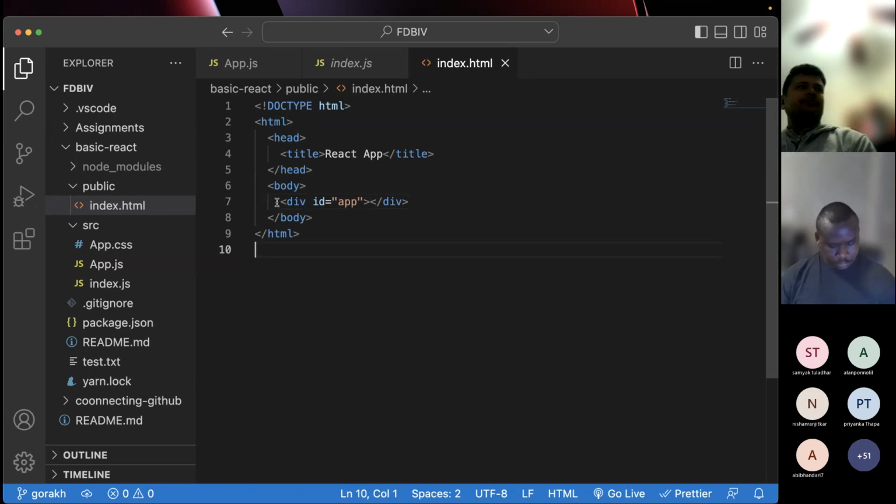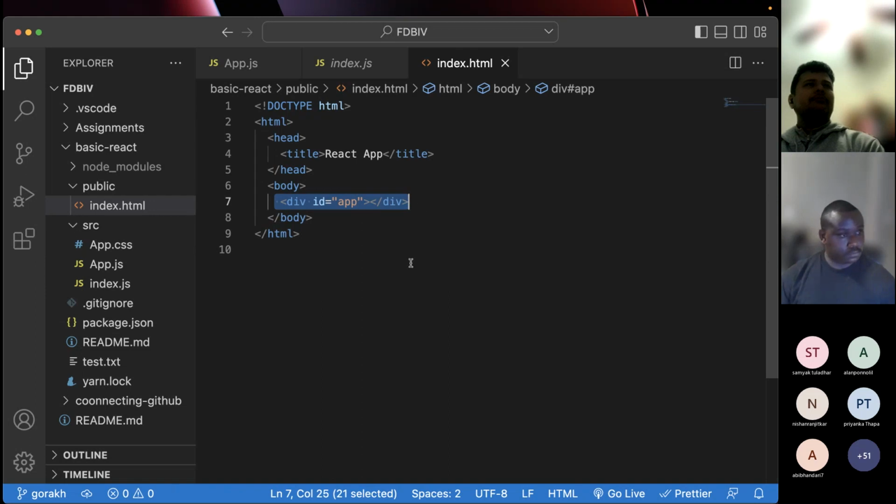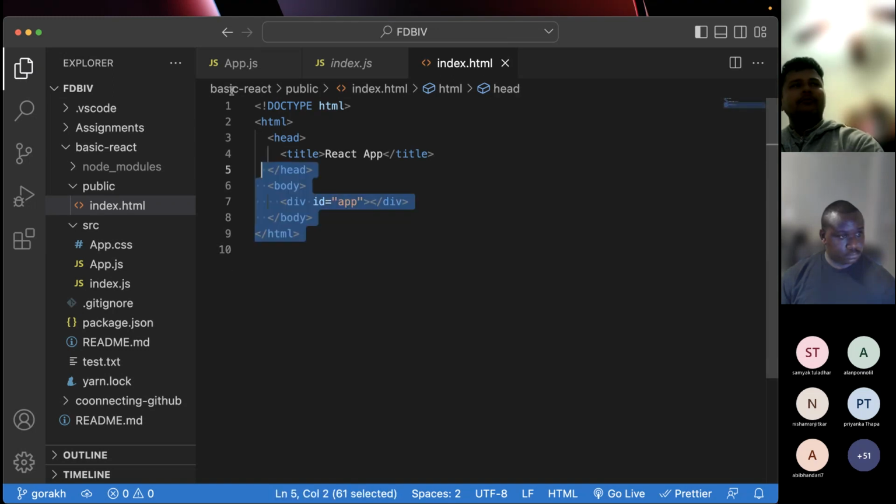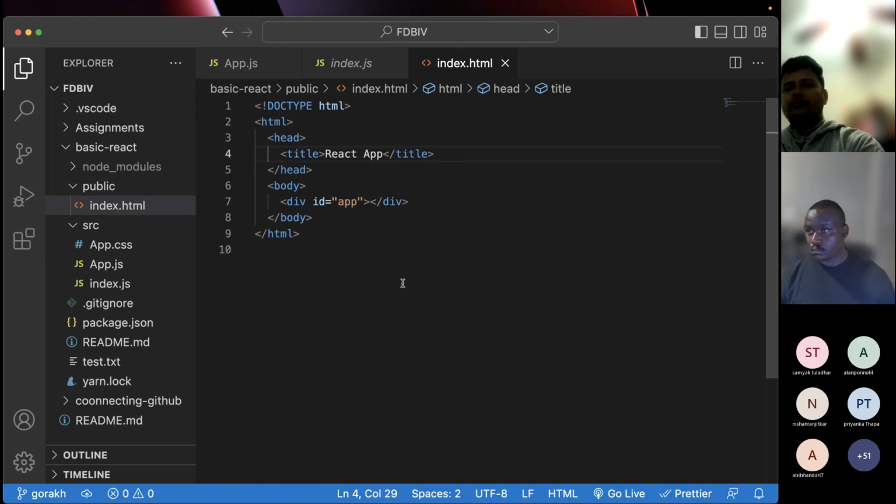But what is happening here is initially we have a div tag, and later React will insert your HTML right here at this location. We are not going to write HTML here. We'll not actually make this HTML bigger. Sometimes we will write some things in the header, some linking things, some favicon, something like that. But most of the time we will not expand this body. There is a concept called portal.